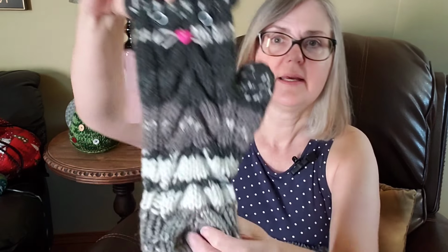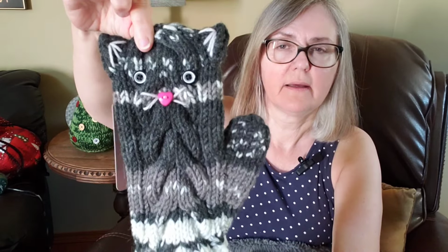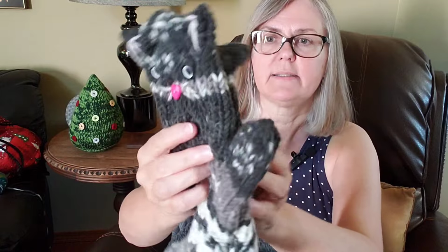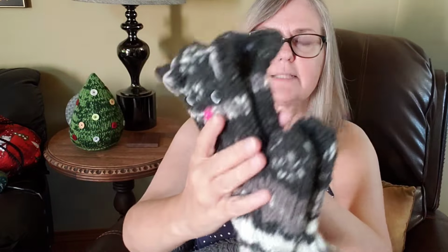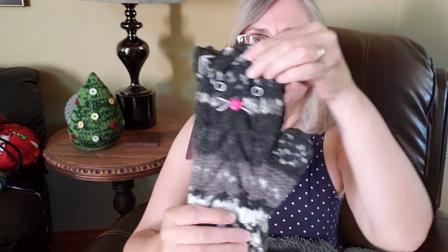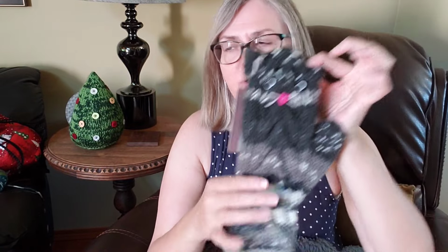And I want to show you an example of it, which I cannot get anymore, but if you know anywhere to get this, these are my cat mittens. And this is made with Woolspun yarn. I ended up scoring 10 more balls of this and was able to make some more for my markets for this season. So when Lens Mill had that sale and I saw the sock yarn on sale, I decided to go through everything else that they had online.